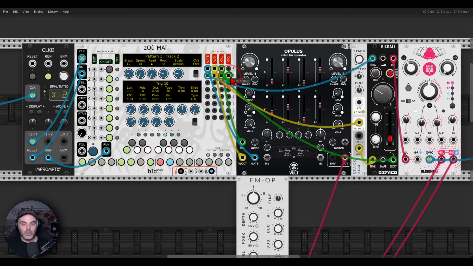Right, and let's use CV2 to change the shape, to change the brightness of kick all. So let's say step number 1 will be just a bit bright. Step number 5 will be even brighter. Step number 8. Again, I call it step, but basically it's called trig. Again, Elektron mindset. Right, with the delay.